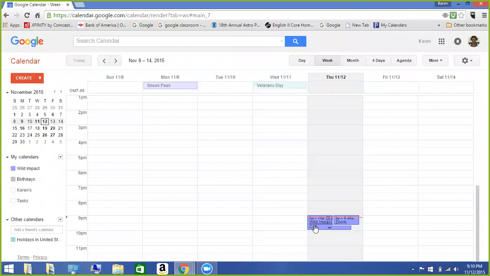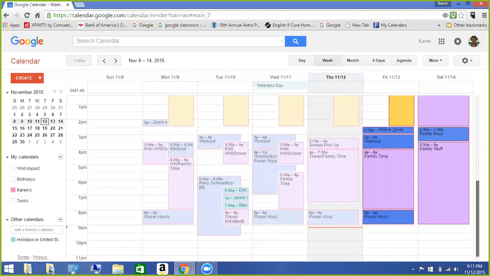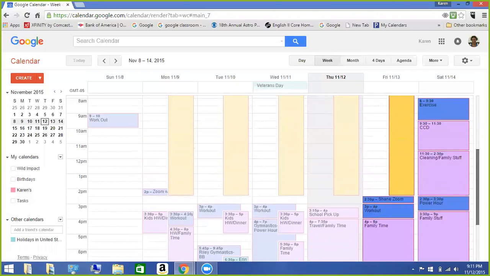So I actually get reminders straight to my phone because I have the Google Chrome app downloaded to my phone as well. And like this morning, Monday morning, sneak peek just popped up as a reminder that it was happening today. The Zoom call popped up that it was happening today on my phone as a reminder. So that's a really good tool. The other thing that I do is I utilize it to remind me of when I need to make my posts, my morning posts and stuff.